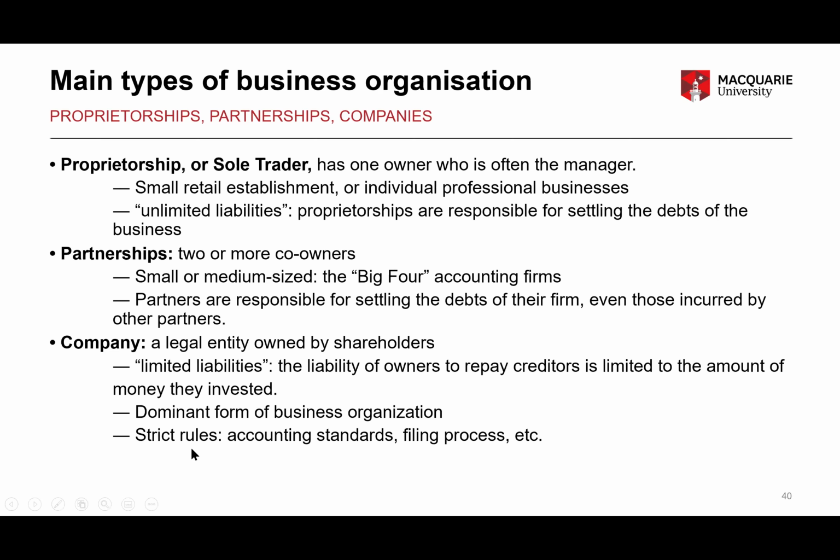As it says in this last point. So companies have to follow those accounting standards, which are very strict. And that means paying accountants to file their reports every year. If they're listed on the stock exchange, there are all of those extra listing rules as well. So there is a lot of expense involved in not only setting up a company, but also the ongoing running costs of the company, the accounting and the legal costs and so on.